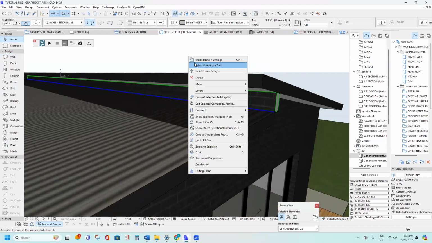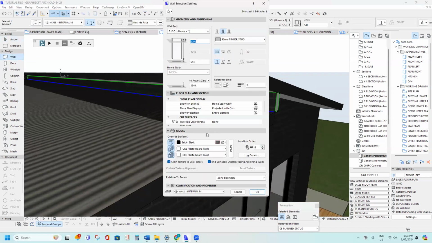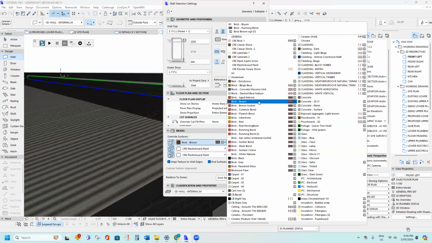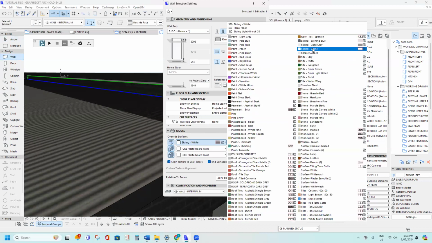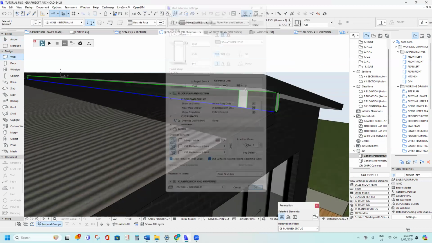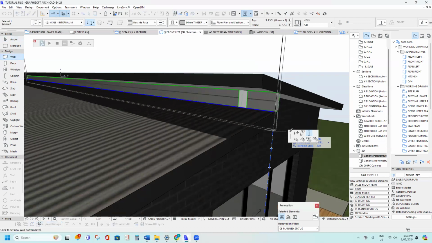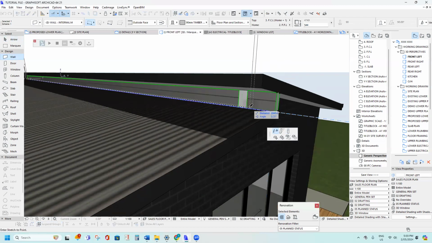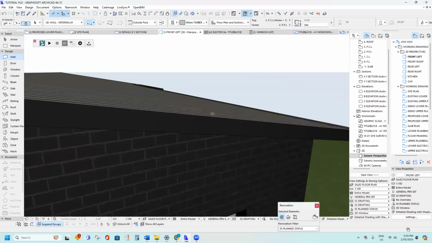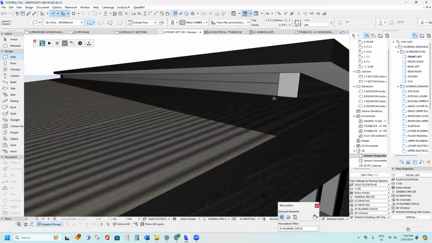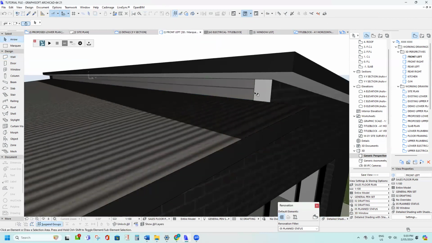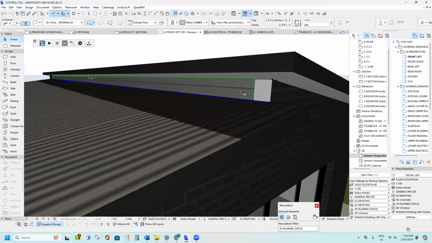Now that's going to change. That wouldn't be brick up there. That would be timber. And I want to change that to siding or cladding. And I'll change it to say white for now. And I'd click on that edge now, click on this, and I'd bring it back in line with there. That's where the edge of the wall is. Press escape. You can see this is white and not the same color as that cladding.